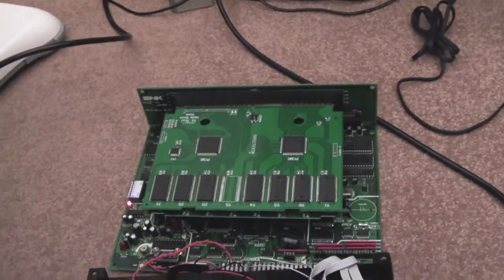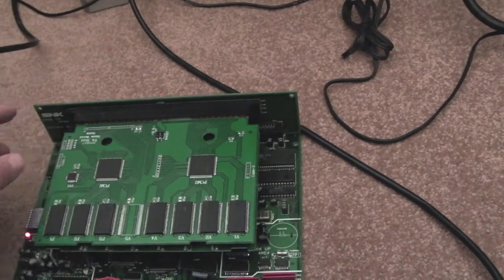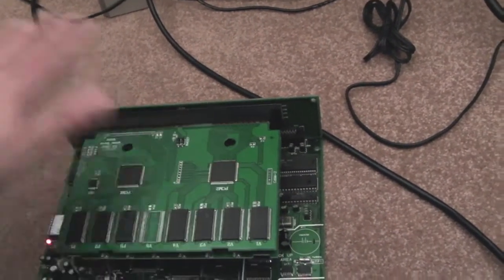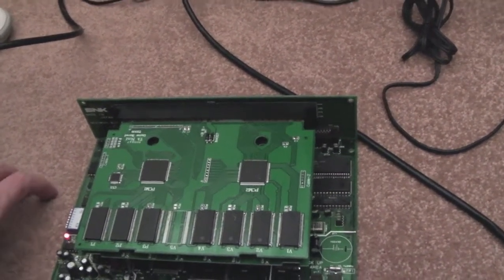So this is not a board problem, it's not a bridge problem, it's not a connector problem, it's not a problem with the connector on the cart. It's something else. It's something to do with the design of this in terms of the noise that this is giving out. Maybe this is putting some noise onto the 5 volt signal, or I don't know.